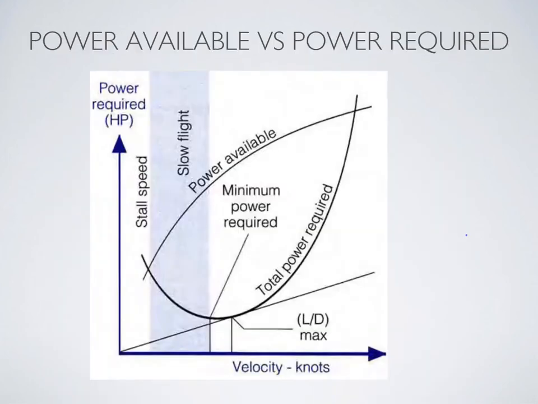Let's look at the power available versus power required curve. The power required curve is the lower curve. Notice on this chart that the minimum point of the power required curve is slower than the LD max point, which minimizes drag. So what this is showing is that at a higher airspeed, it will give better distance per unit of fuel burned due to the minimized drag. But we can sacrifice some of that distance gain for increased lift at a cost of higher drag, and that will give us a point of maximum endurance.